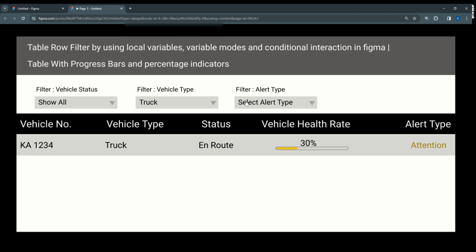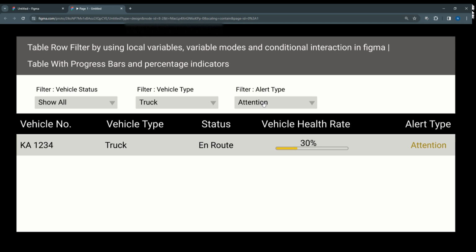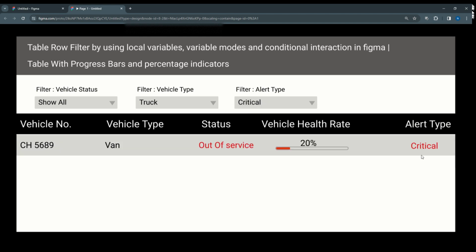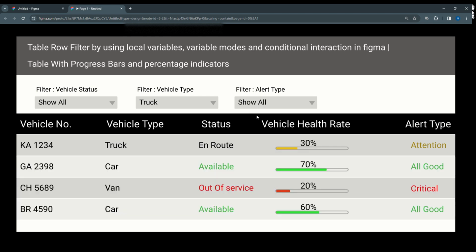The same way in alert type, attention, so we'll see all good. So here all good, critical, this critical, attention, and then so on.